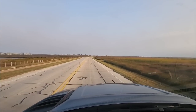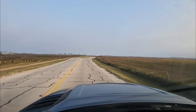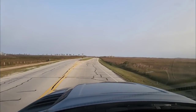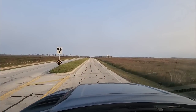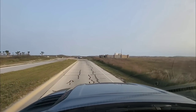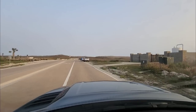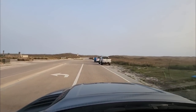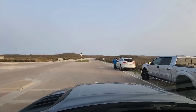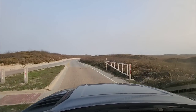Only because, again, the way this truck is designed, the way this truck is set up is for towing. And you have a lot of payload capacity. So even if you're approaching 2,000 pounds worth of payload capacity on the back of the truck, it doesn't necessarily mean that you're going to be struggling too much, because you still have roughly 900 to 1,000 pounds worth of additional payload capacity for the people, the supplies, the hitch, everything that you're going to have inside of the truck. So these are just really good things to think about whenever you're shopping.